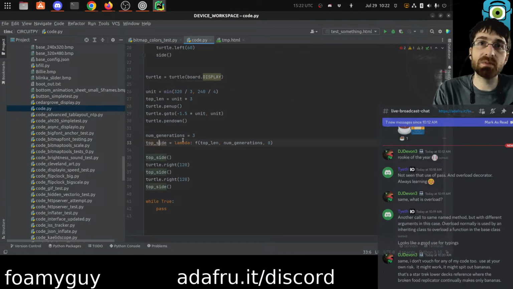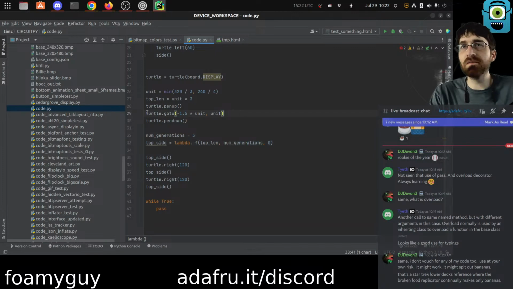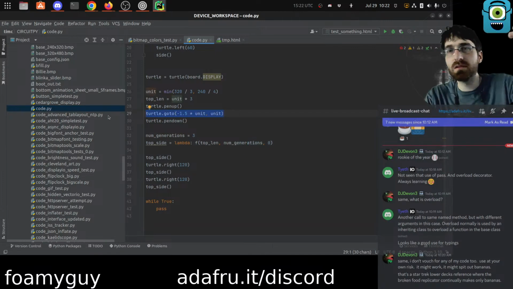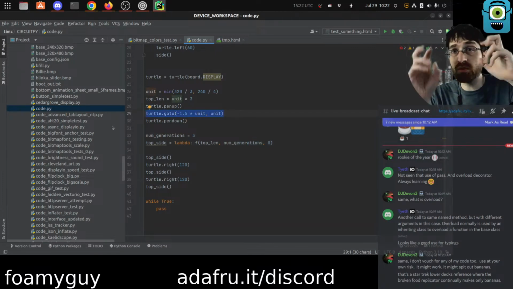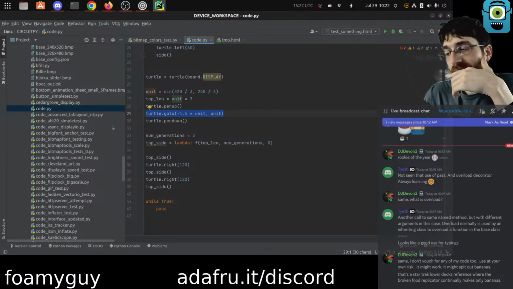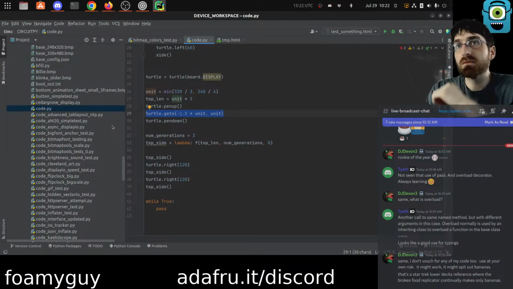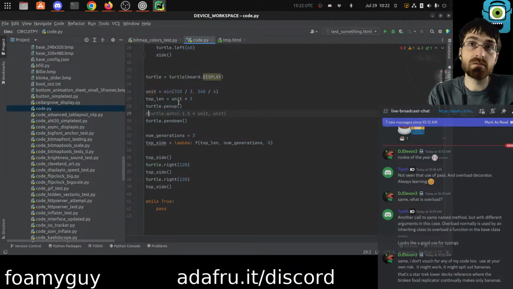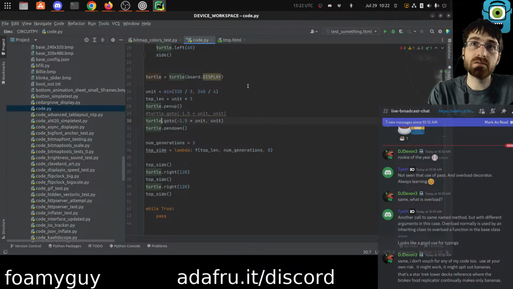Generations 3, top side, lambda F. So it feels to me like this is going to the starting point, right? Could we make that the center of the screen?